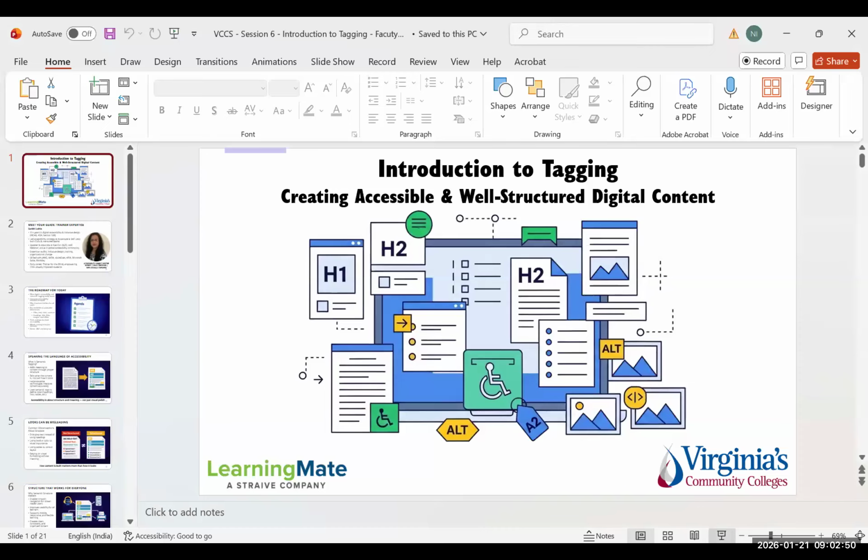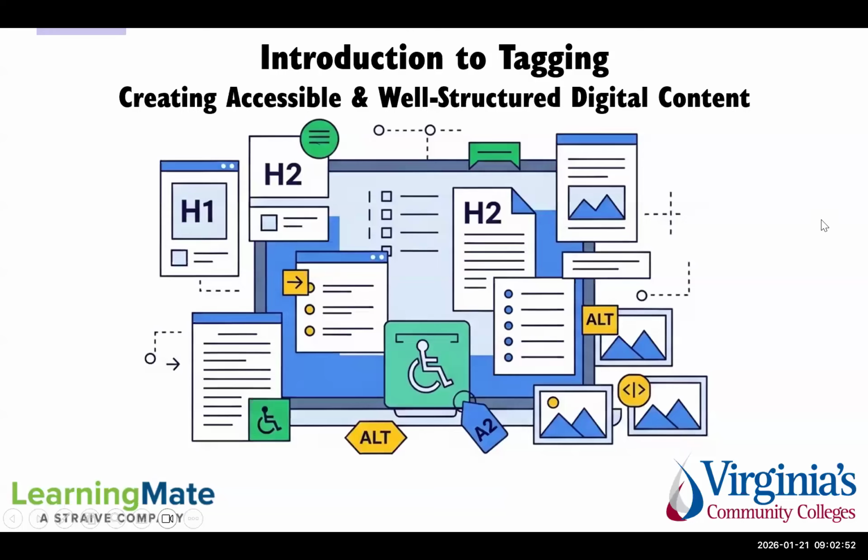Before we begin, let us talk about why we are here today. Today's session is about digital accessibility with a focus on tagging. It may sound a little technical, but in reality, tagging can be the difference between a document that someone can fully use and one that they cannot access at all. Our goal today is to move beyond compliance and talk a little more about how we can make sure your digital content and documents are accessible for everyone.